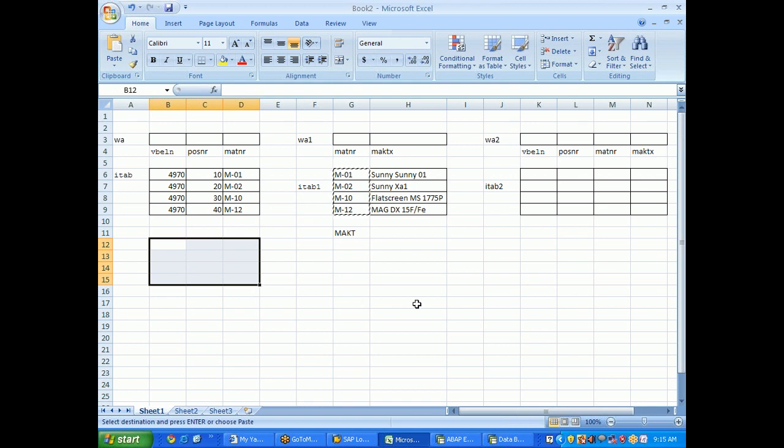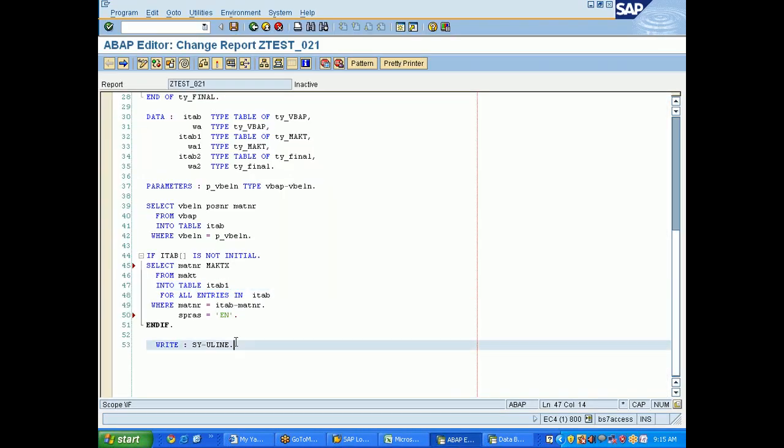Please practice it. We'll see how to put the data into the final internal table tomorrow. Without putting this data also, try to write the output. Here you can just give a write statement and write the output. Try to write, then you will get to know what the difficulty is. I'll stop here because you need more practice in this. If you have any questions, you come to me, then we'll continue.